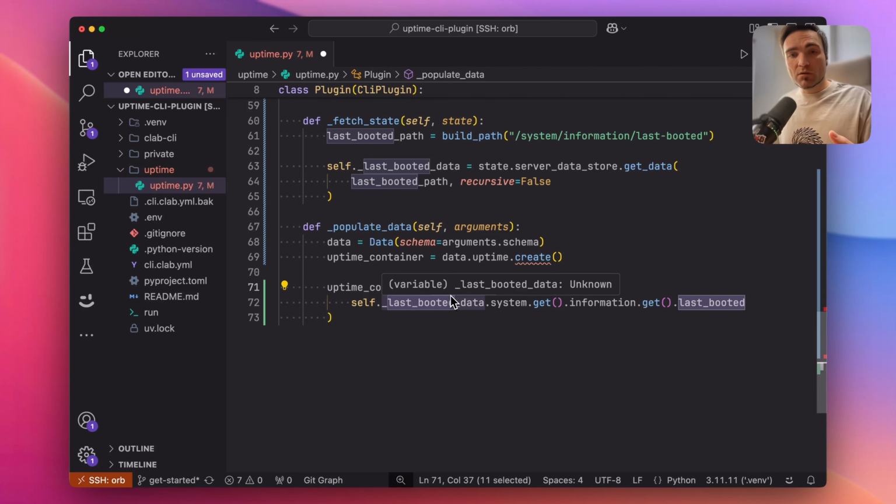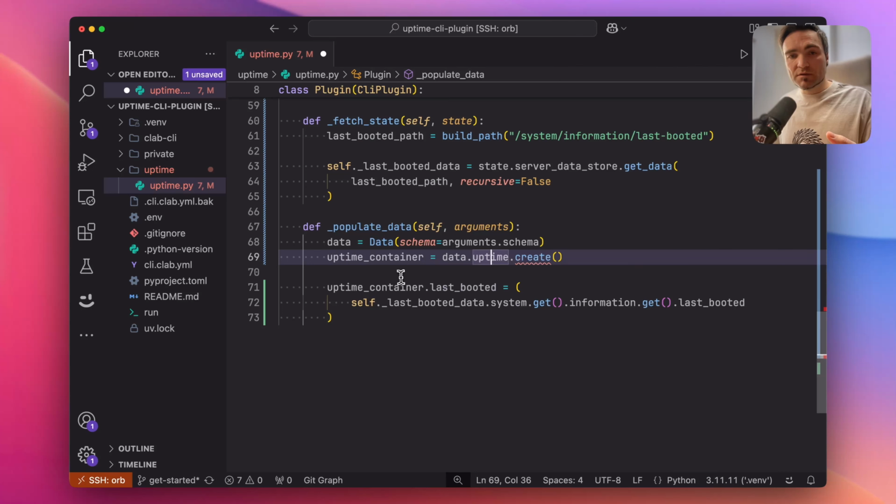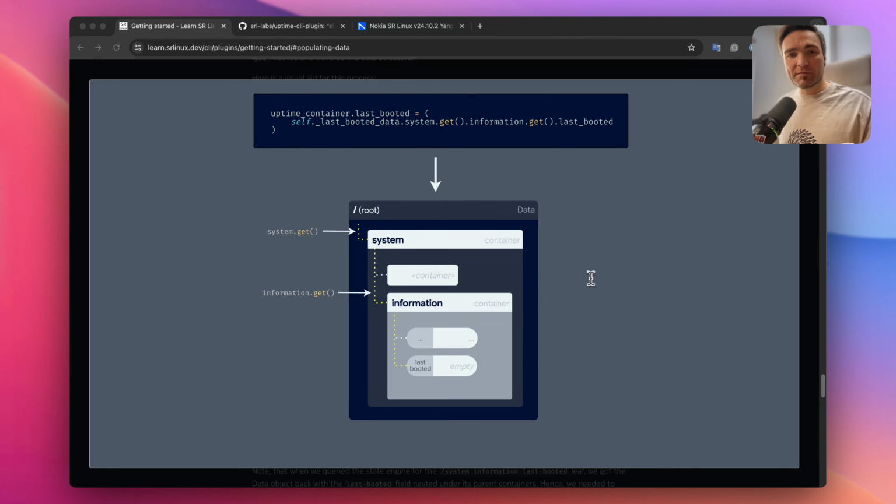And we can already set the last booted to the value because we fetched it from the CLI already using the state attribute here, right? That is where this part happened. So you have this root object that is your data store, and then you go and say access the system container, and we go here with this system.get. So now we have the access to the system container.